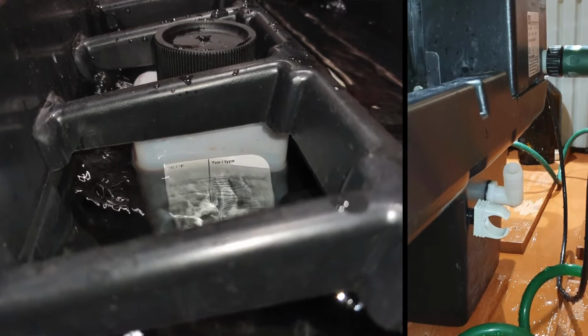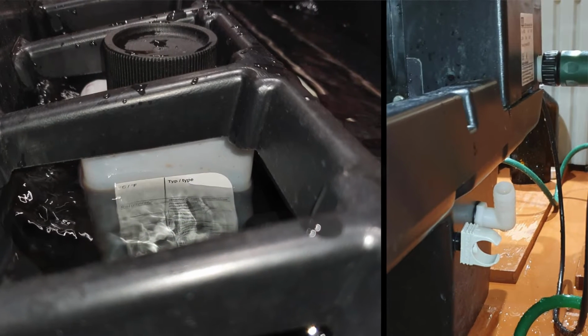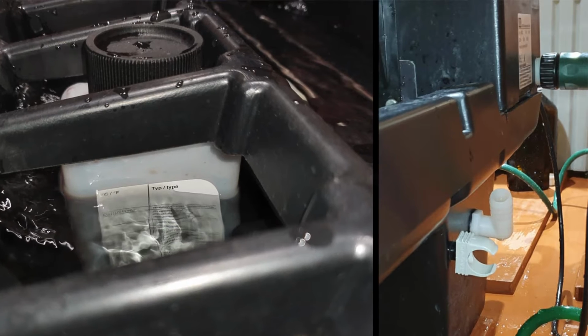I also saw some photos from someone who had fiddled with his overflow spigot and ended up with a water level of approximately 17 to 18 centimeters. He uses his machine all the time and has never had any problems with it. With all this in mind, I decided to go ahead and fabricate a solution.